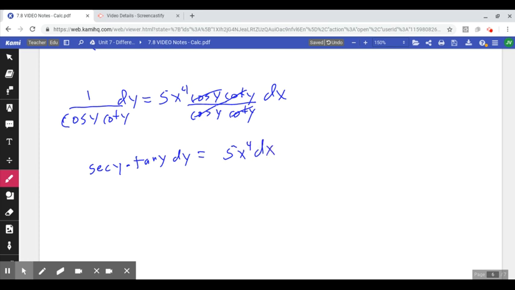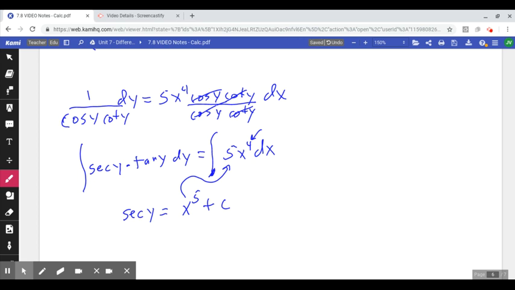Once you've separated your variables, you'll now take the integral of each side, and we'll need to find the antiderivative of each side here. So recall your derivatives, and the derivative of the secant is actually secant times tangent. So the antiderivative of secant times tangent must be the secant. On the right-hand side, we need to add 1 to the 4, and then divide by the new exponent. So we'll wind up with x to the fifth. And if you take the derivative of x to the fifth, you get right back to the integrand 5x to the fourth. Of course, we need a plus c.